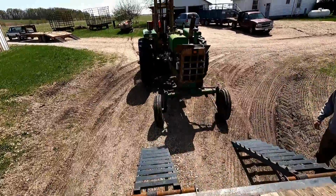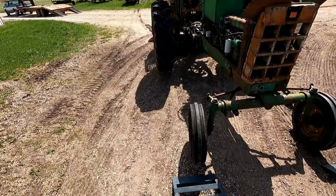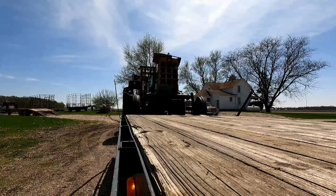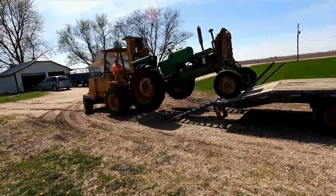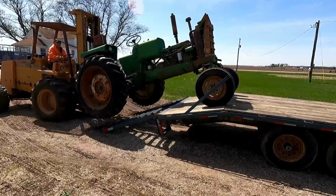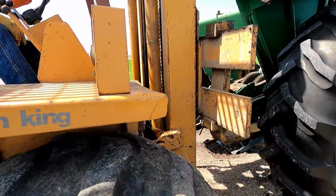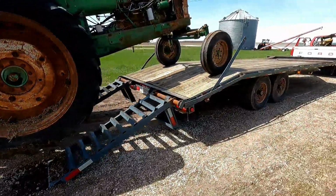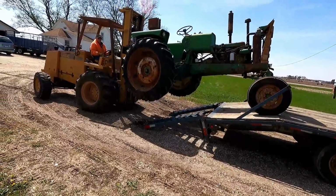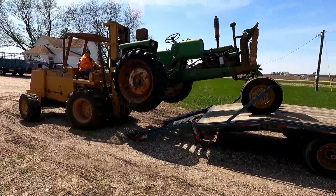You gonna be too wide? Okay, now we're going to have to steer them with the pipe. Now we need to straighten with this. I should be able to get it. You're too far this way. Did the pin come out? Yeah, you're on too much of an angle. The pin's not long enough. You gotta go up. Do I need to back up a little, get the pin back in? Nope. You still got one.